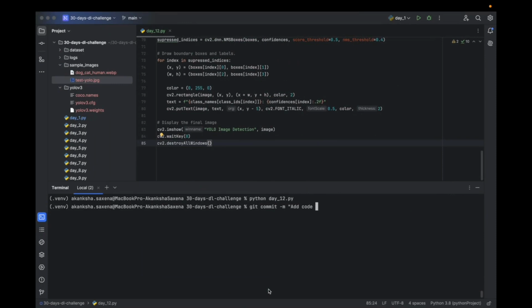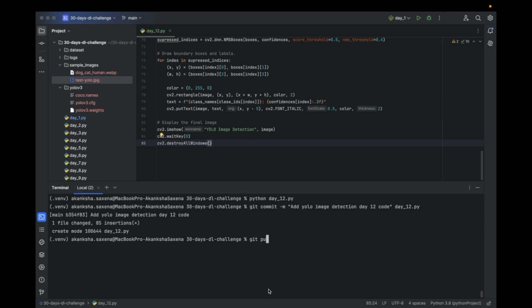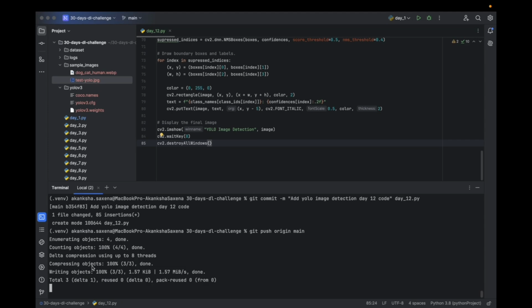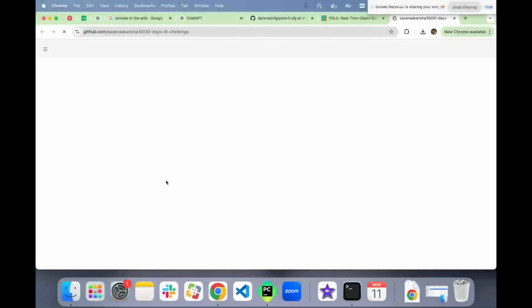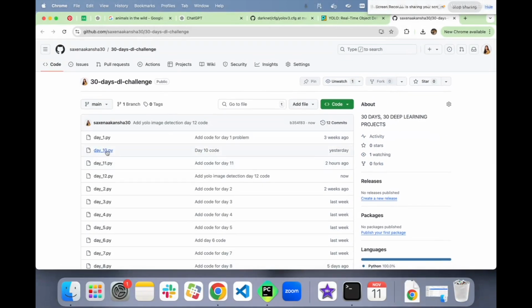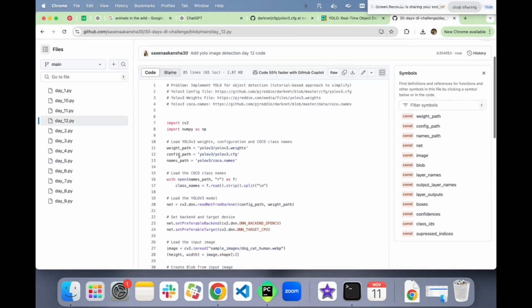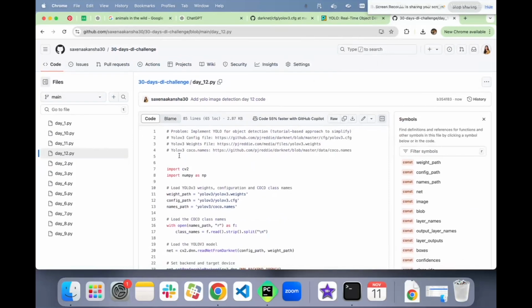Add code for day 12 YOLO image detection, day 12 code, and this is day 12. Push it to main branch, and we should be able to see the day 12 changes here, the file here.